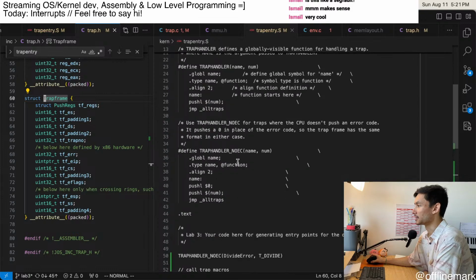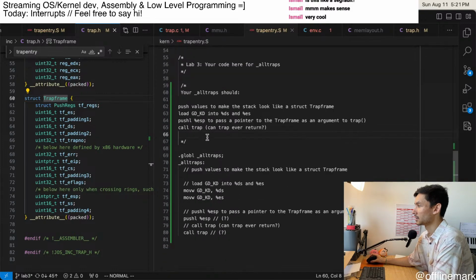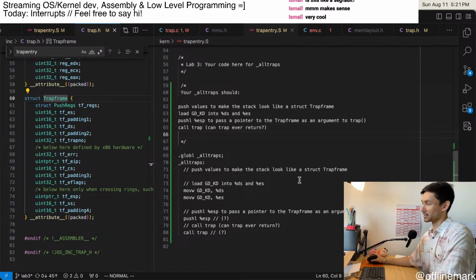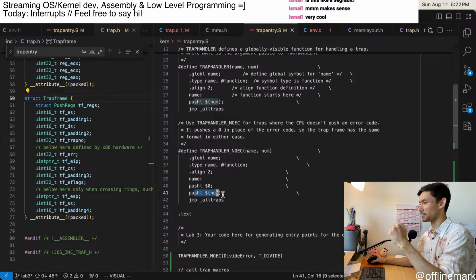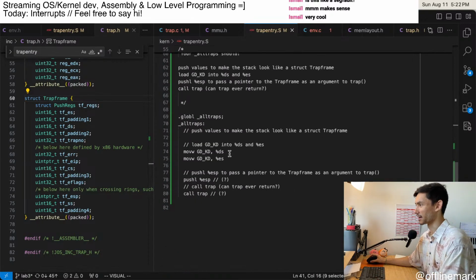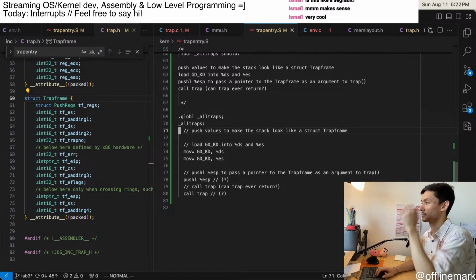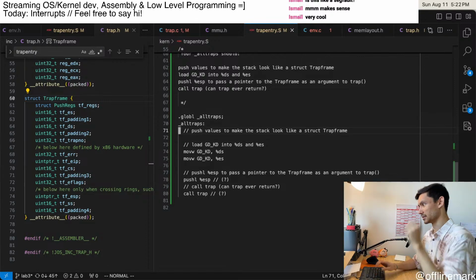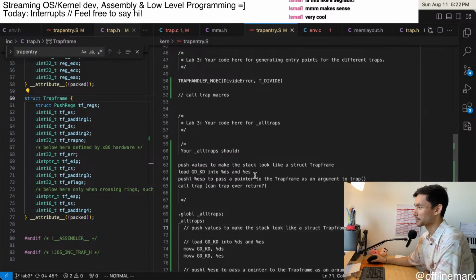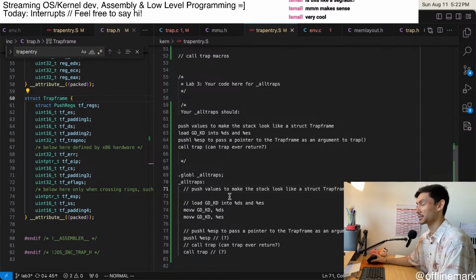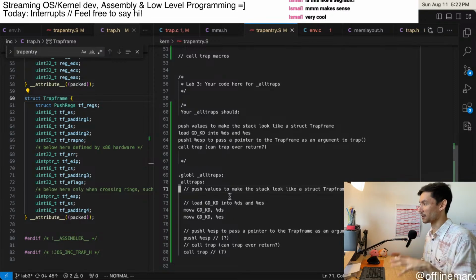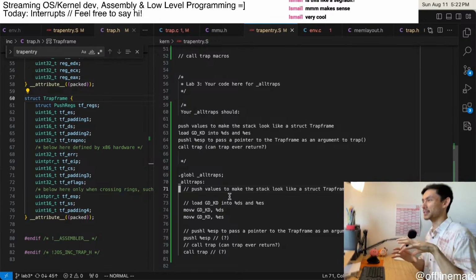I don't remember reading that, but now we need to make the stack look like a struct trap frame, but our custom pushal and num is in the middle. So we need to get rid of that, I think. So I need to be super careful. I can't just write to registers, because currently all the registers are frozen in the state from the user program, I think.